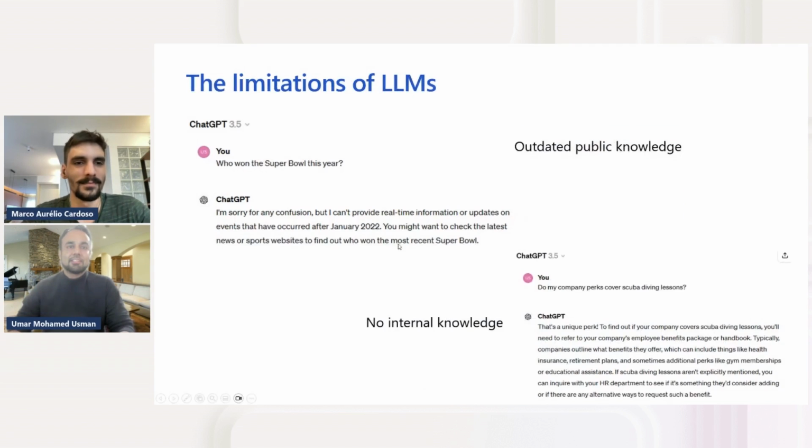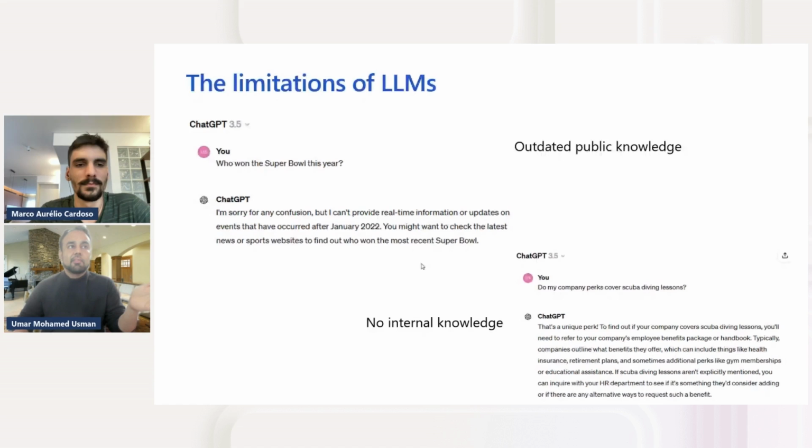reasoning behind it, right? So now we know what is an LLM and the limitations of LLMs. The LLM knowledge comes from pre-trained models. These models' knowledge is cut off at a certain point in time when they release the model to the public. For instance, if you were to ask the GPT 3.5 model about current affairs in the world, anything after January 2022, it will not be able to answer.